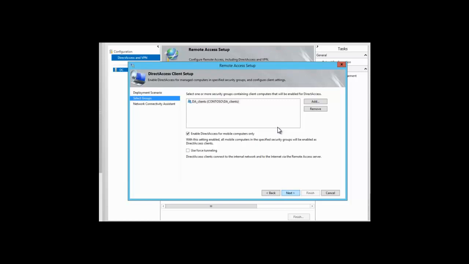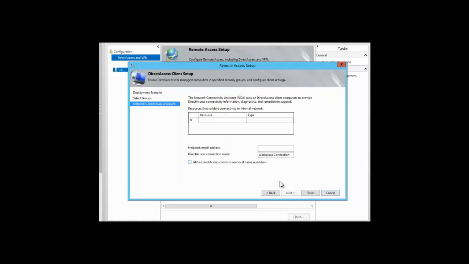Any configuration, any proxy settings that are set will apply to you once you access the internet through the remote access server. So, for example, if a user surfs the web and goes to a public website, the traffic will go through the direct access tunnel and back to the machine rather than going directly to the internet service provider. And generally, this is used for strict compliance with your network environment, where you want all the network traffic to go through a central gateway. We're clicking here on next to continue.